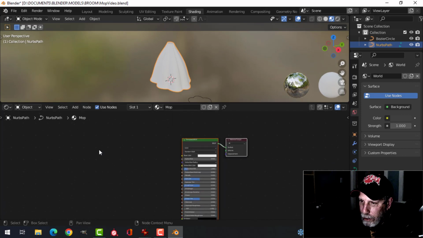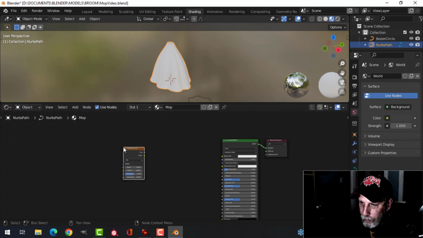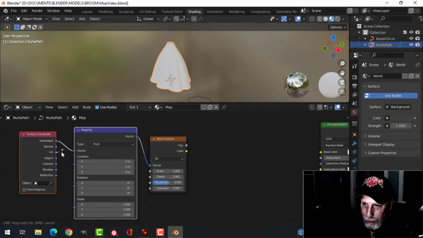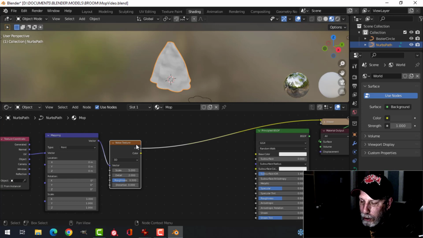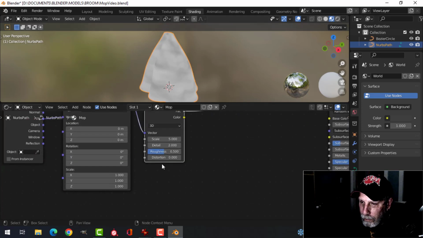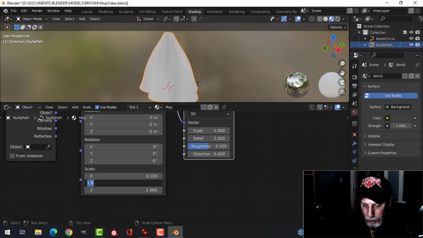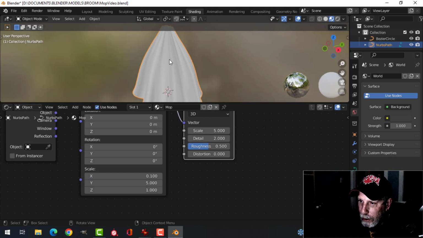All right, let's come over here. Now we're going to need a noise texture. I'll press Control T, and I'm going to drag UV in here. Now, let's Shift Control click on there. Let's change the scale here to 0.1, and watch this. 5. I don't know if you saw the darkening parts here.